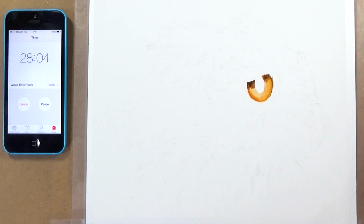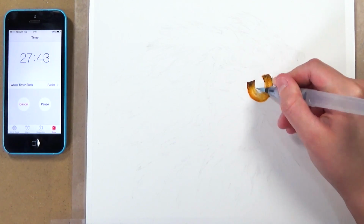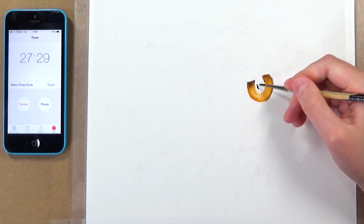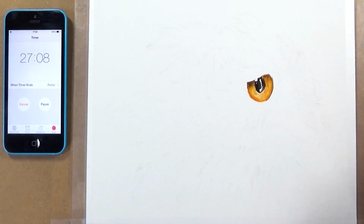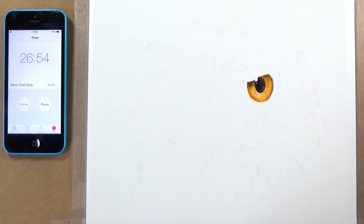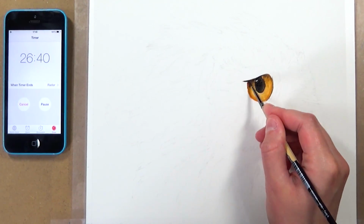So I'm focusing a lot of time on the eye because I thought it's really important to make the eye look really good, because it's normally the part of the animal that you focus quite a lot on, so I wanted to make sure that I make the eye look really striking and really realistic. So I started off by using some really thick paint, and then I go in using the water brush pen by Pentel, and I'm using that to blend out to make more soft transitions as I get closer towards the pupil.